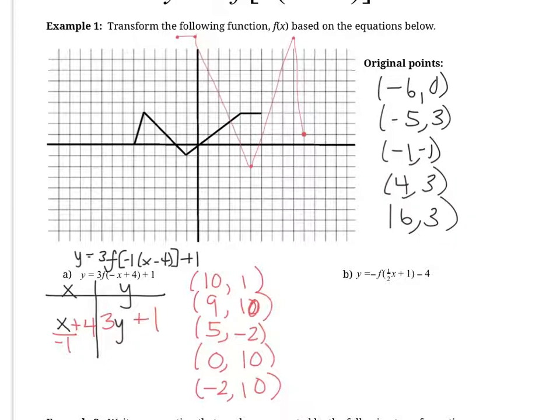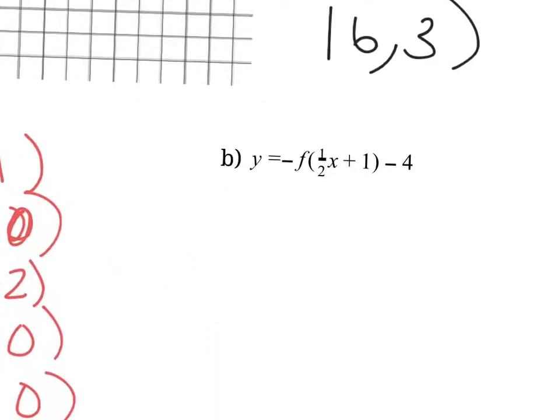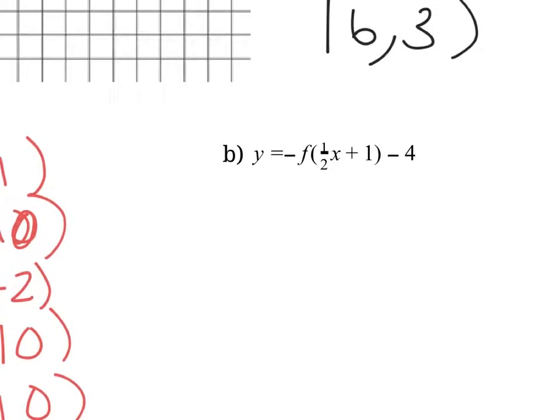What I'm going to do is leave you to create your own t-table, and then we'll come back together. Don't forget, before you do that, we've got to factor this. So let's zoom in on this very quickly. In order to find the true value of d, so what kind of horizontal shift there is, we need to make sure that we isolate for x. So let's factor out that 1/2. So we're going to have y is equal to negative f, factor out that 1/2, and we'll be left with x plus 2, all in brackets, and minus 4.